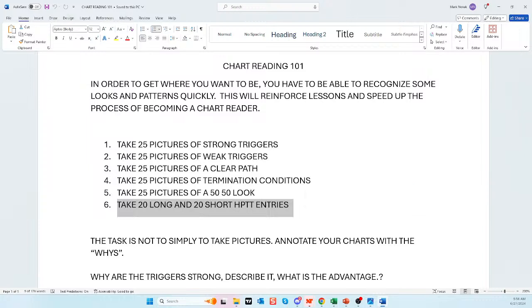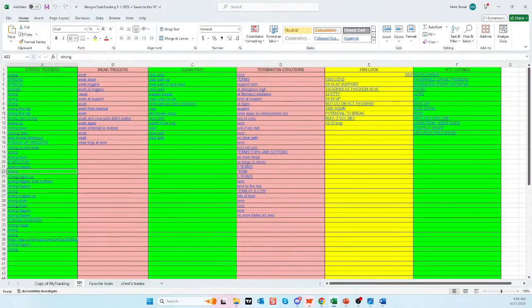And guys, I'm going to tell you right now, it will be impossible for you to ever mistake strength for weakness. It will be impossible for you to ever mistake terminations with a clear path, and you will have zero doubts about what it looks like to take the correct entry. But I'm going to tell you right now, and I'm not going to judge, 99% of you in this room haven't done this. I've been presenting this for 2 months.